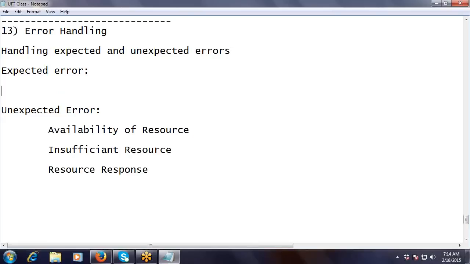For expected errors, whenever we use invalid input, then expected errors.